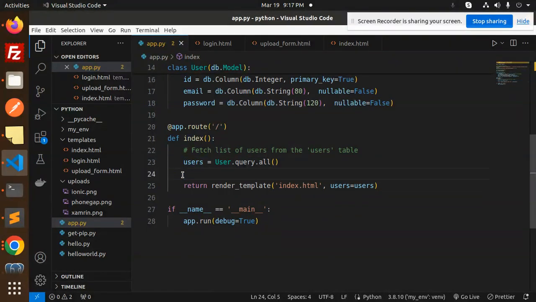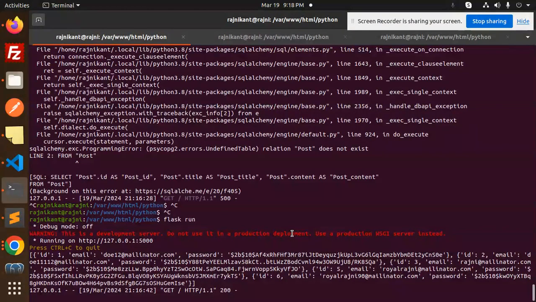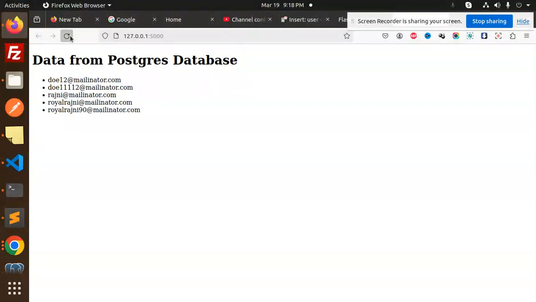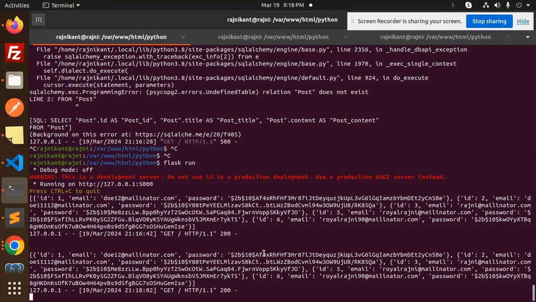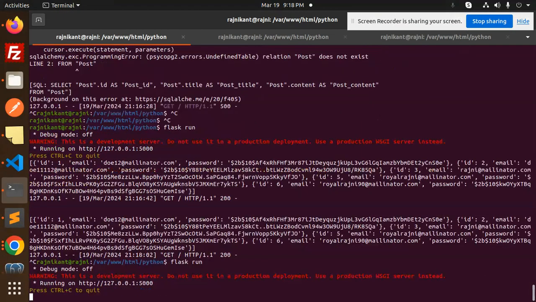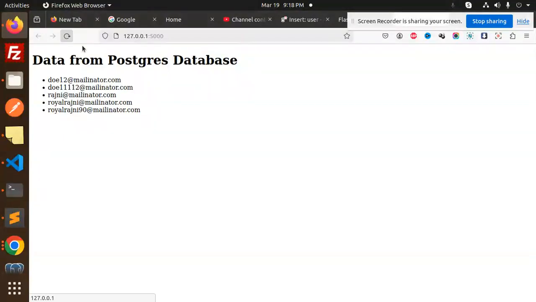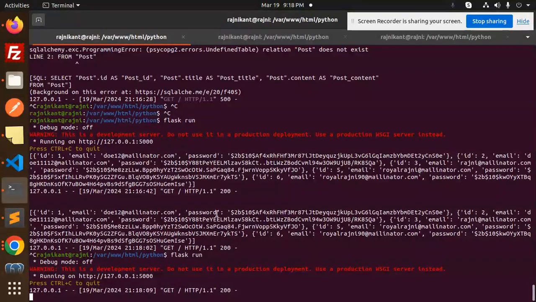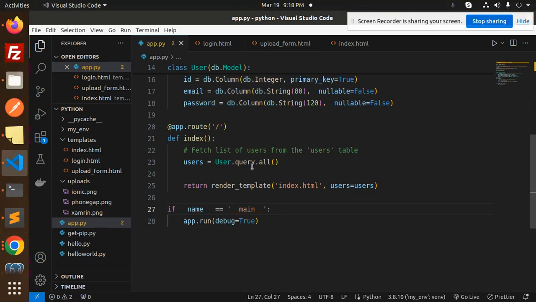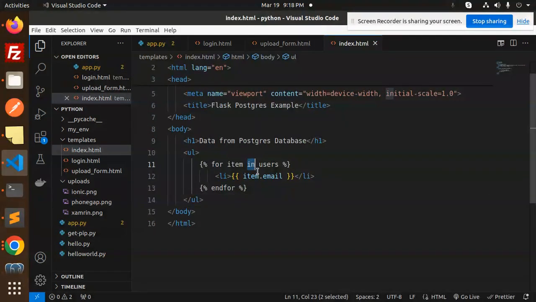If I do it like this, I want this users to go over here, and if I do this one and just reload, the data is there, or I can just restart this. Still it is running like this, so there is no issue in that one. If you don't require this one, just send users and loop through it and get the email.